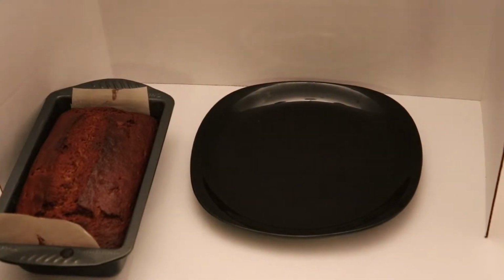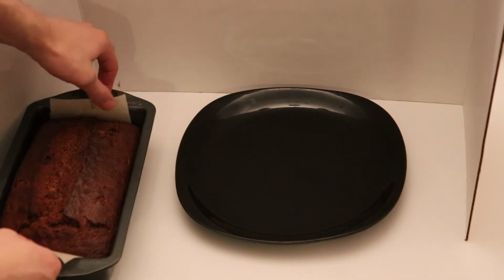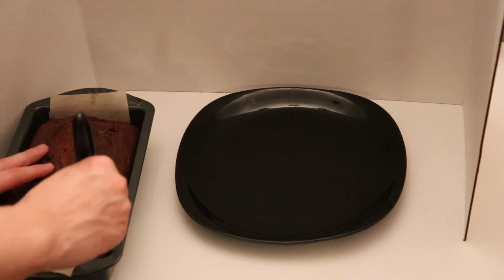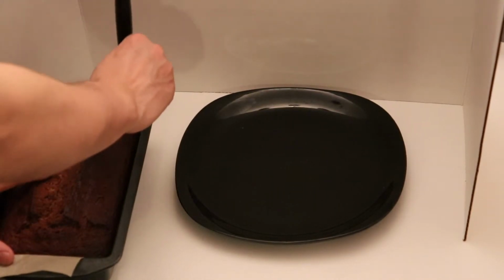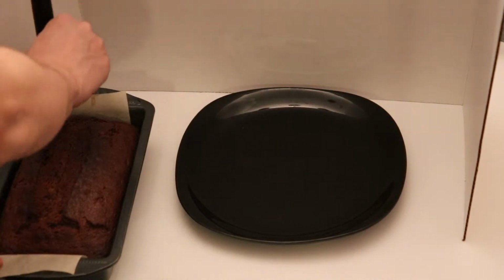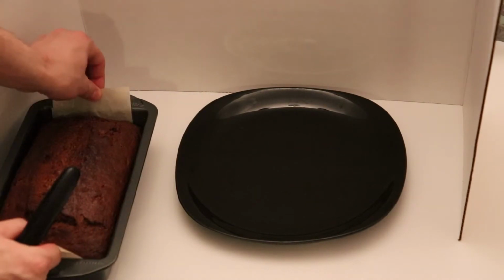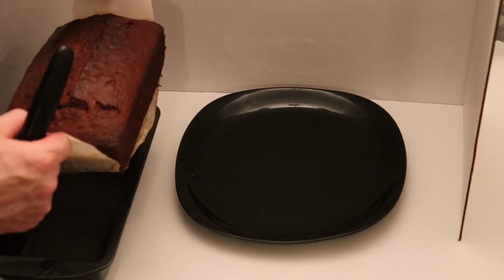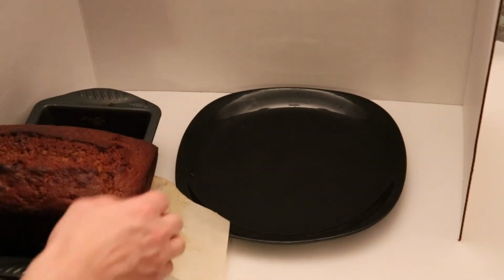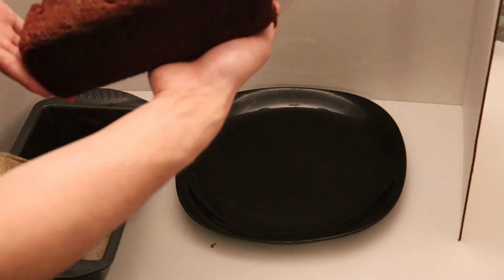So, this is why we put these little parchment paper lines in there. Use a little scraper to get all around the edges. Just like so. And it'll lift out like magic. Boom. Just like that. Perfect. Just take that off. Peel it off. Simple. Oh, I'm a terrible cameraman.